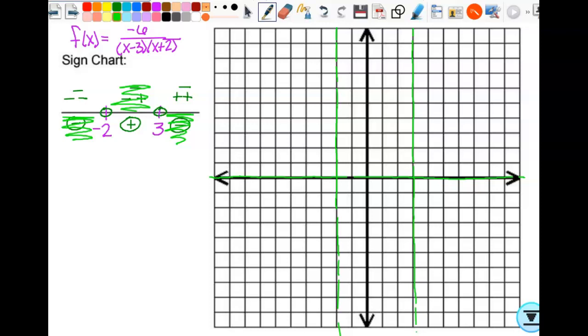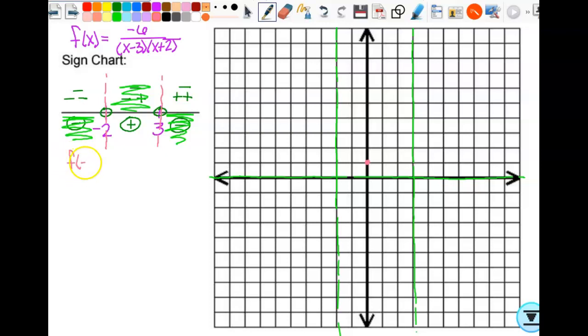All right, so let's plot what we do know. We don't have any holes, we don't have any roots, we did our asymptotes. I only have one point to plot, and that is at (0, 1). Okay. Well, remember over here, these are our vertical asymptotes. From negative infinity to negative 2, this whole thing down here is negative. So I know it's going to have to look like this. I just need to get a point in there, at least one. So my asymptote's at negative 2.